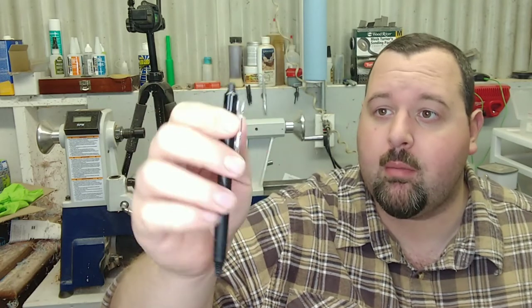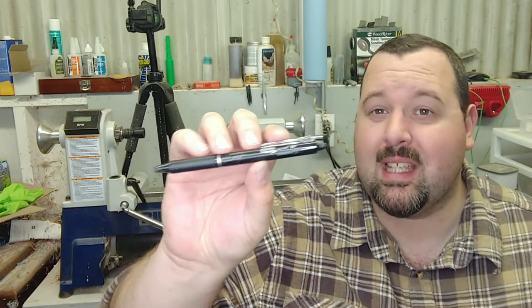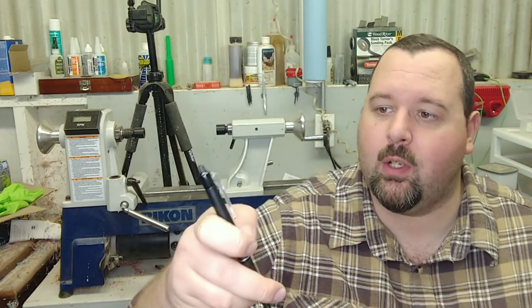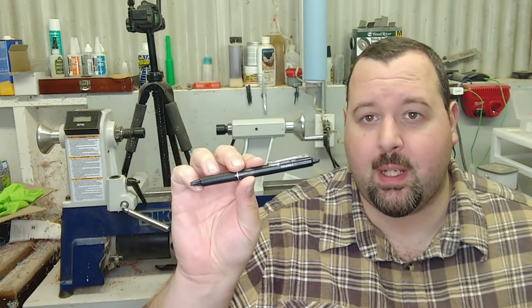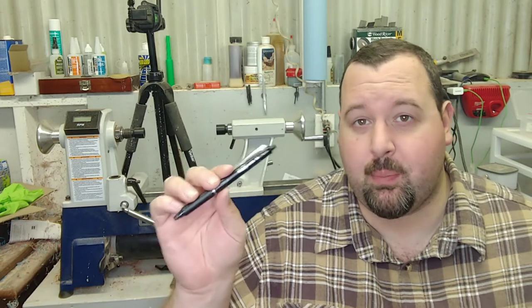I don't know if you guys have ever used a Frixion pen before — it writes really smoothly, just like a rollerball pen. And this one actually is erasable. I've never seen an erasable ink pen like this before. You know, I've seen like the cheap Bic erasable pens back in the day when we were growing up in school. But this is actually a really nice flowing ink pen that's also erasable. Right there on the top it's got a little eraser tip and it works really well. So if you guys like those, you should pick some of those up or come by my shop — I sell the editor pens with this Frixion conversion.